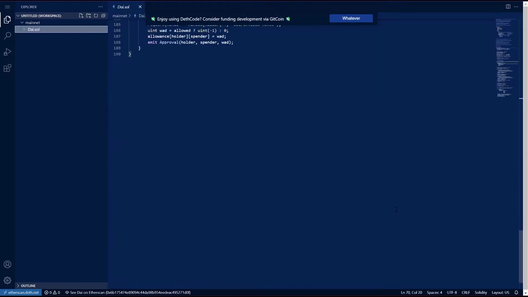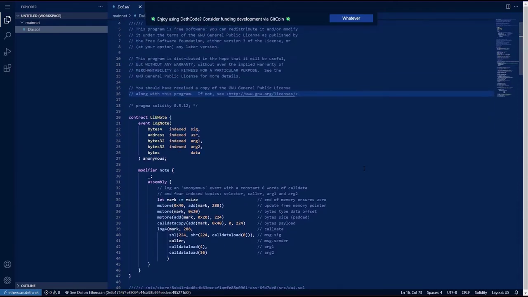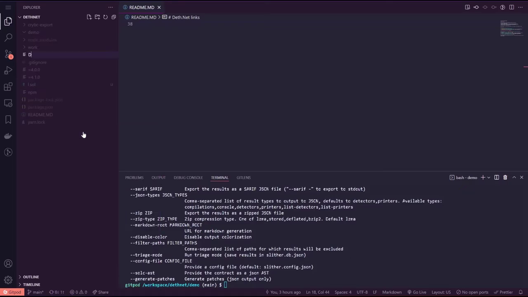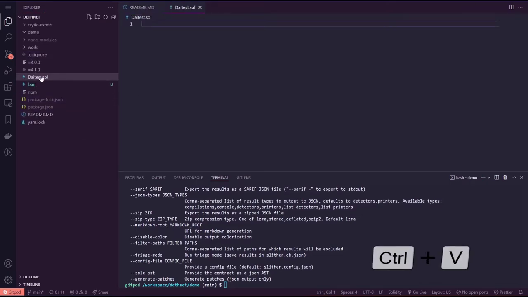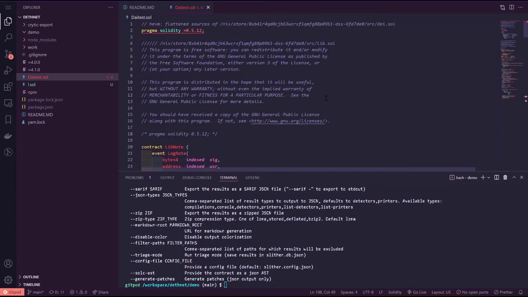Once you have the contract over here, there are multiple ways of pulling this out for your analysis. The most common method is to just copy the code and put it into your development environment. So over here, I'm going to make a new file called dethtest.sol, and I'm going to copy it, and there you have it. Then you can run your whole workflow, in which you can write some new exploitable contracts and connect them with Web3, with MetaMask, which is a Web3 wallet, or do it via Remix IDE, which is another development environment, and do your tests. So this is one way of importing the contract.